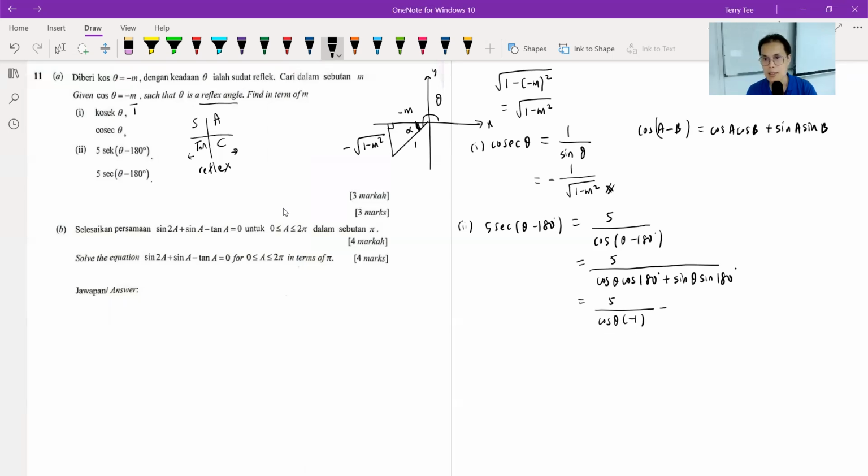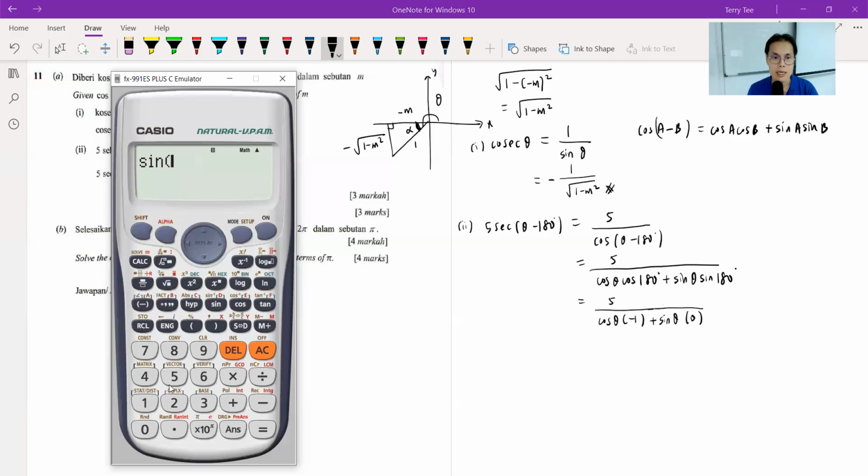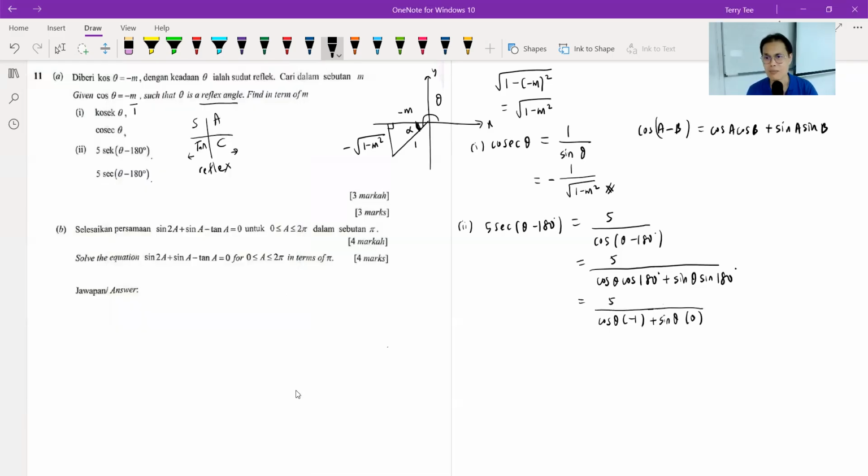And we know sine 180 is 0, right? This is sine theta, sine 180 is 0. If you don't believe me, use a calculator, sine 180 is 0. Now, for me, I just sketch a graph. For me, the graph is the easiest and fastest way to find it, but some of you may not.